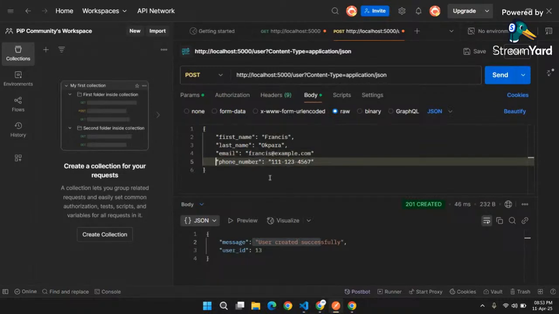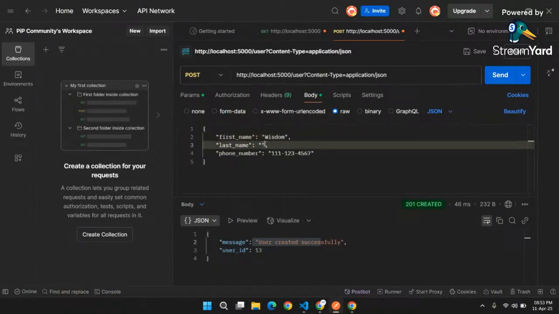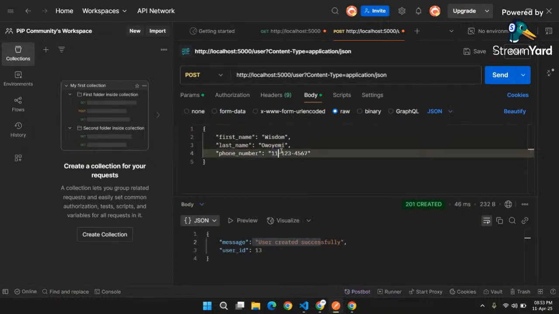What if we do not pass in an email right now and we want to create another one, for Wisdom, surname OEM, and maybe Wisdom's number is 222, for example.